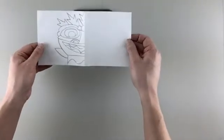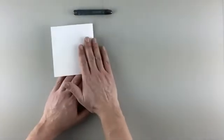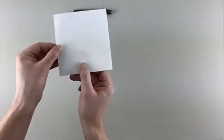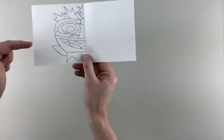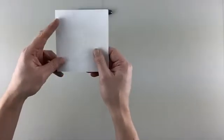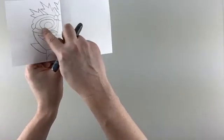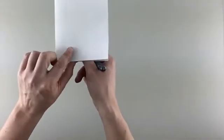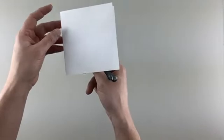So the second part of this is going to be folding this over so that we no longer see our drawing at all. Okay. So I always tell people that this is the inside of our sandwich. Here's our peanut butter and our jelly. We're closing our sandwich up. This next part is only going to work if the top paper actually has the drawing. If you have it flipped and there's no drawing, this is not going to work.